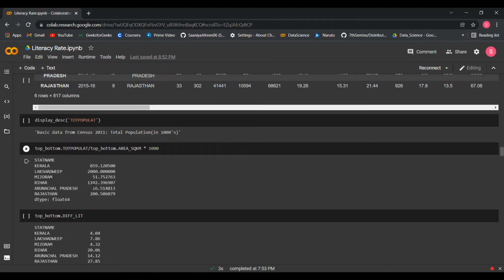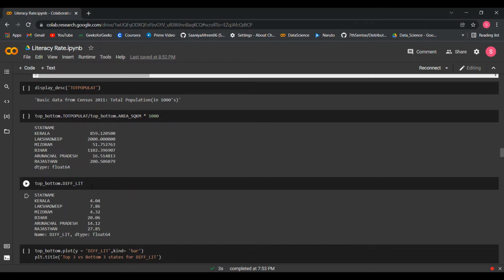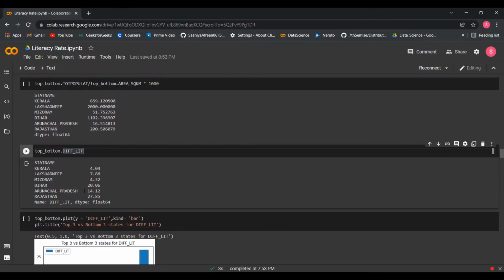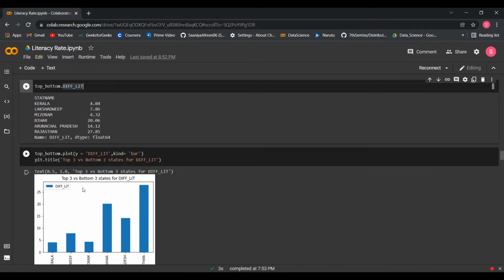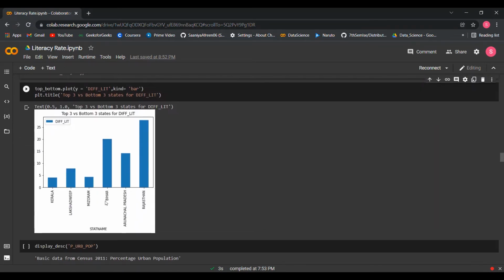Later we'll see the differentiation of literacy rate, that is, the data frame we created earlier, the difference between female literacy rate and male literacy rate. We see that there is a factor here that creates a lot of difference. The differences are really high in states with low overall literacy rate. So even if the bottommost states have good male literacy rate, female literacy rates are really low, and that takes their overall literacy rate down. These states really need to work on educating their females and increasing their literacy rate.